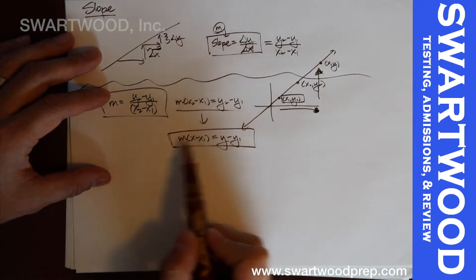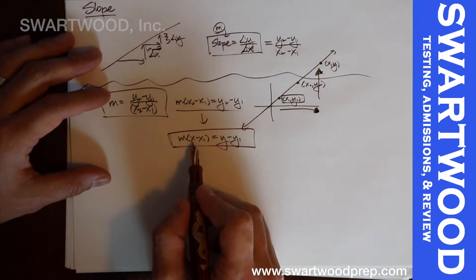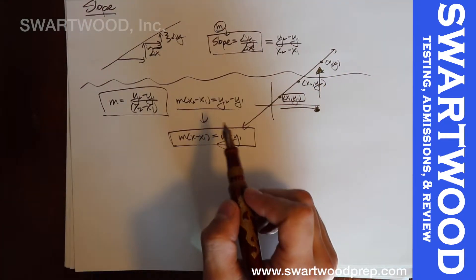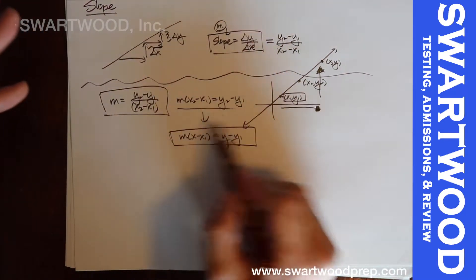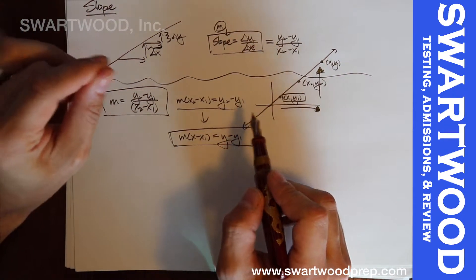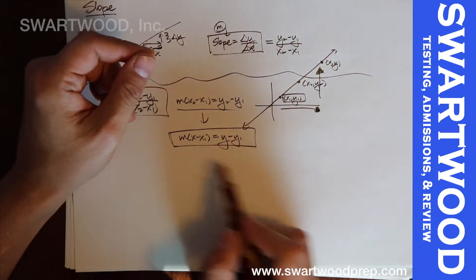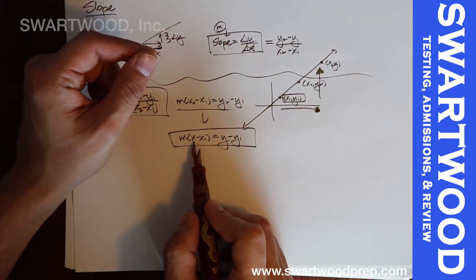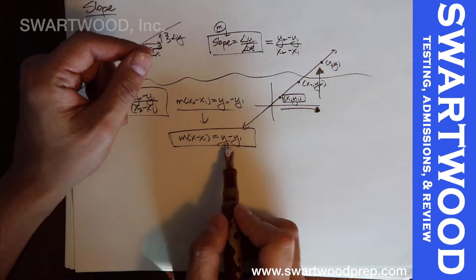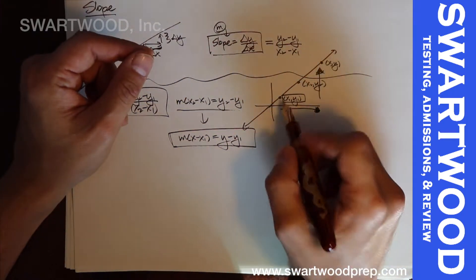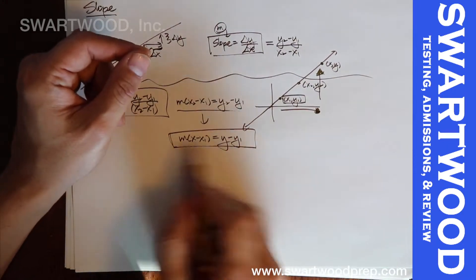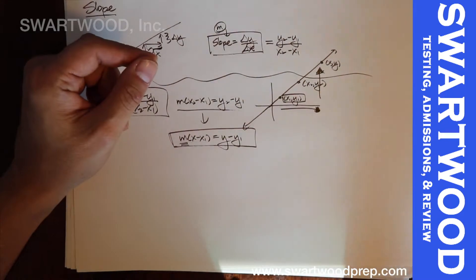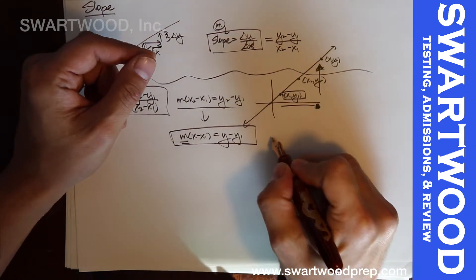The only difference is: the top equation talks about two specific points; the bottom equation is the same idea but now the second point doesn't have to be a specific (x2, y2) — it's a generic (x, y) compared to our fixed point (x1, y1). The slope still has to remain the same. This gives us a generic equation for a line — what you saw in the book as the point-slope form.